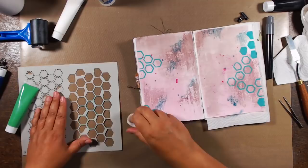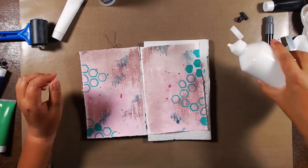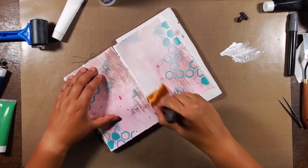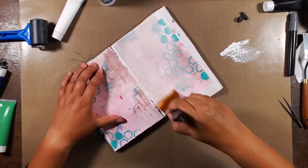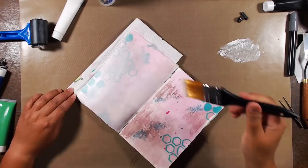After the paint left a trace on my craft sheet I was a bit stressed about cleaning the stencil, but it came off very easily and nicely — no problem there. I did like the effect of the paint through the stencil. One of the things I like to do normally is push things back with gesso, and I did the exact same thing here — it worked pretty okay, despite the smell. Seriously, I will not be using this gesso ever again for anything just because of the smell. And this is the third time I'm opening this bottle and the third time I'm getting gesso all over me.